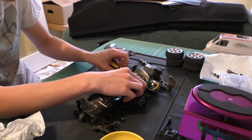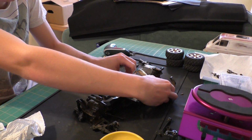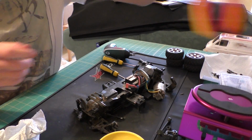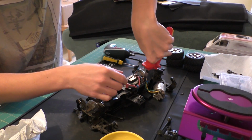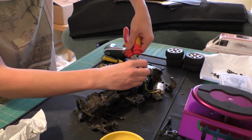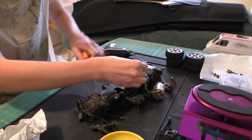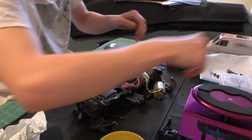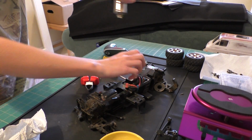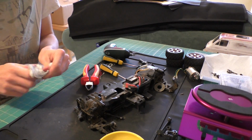Again, another eBay find, but I'll be telling you more about that when I start to rebuild this thing. I'm not sure when I'm going to be rebuilding it. I don't know yet, probably next year, because I've got two projects starting in a couple of weeks, and I've also got one coming in November, which I'm really excited about. So I don't want to rush this project. I want to take my time with it and enjoy it, and do it properly, do it right the first time.